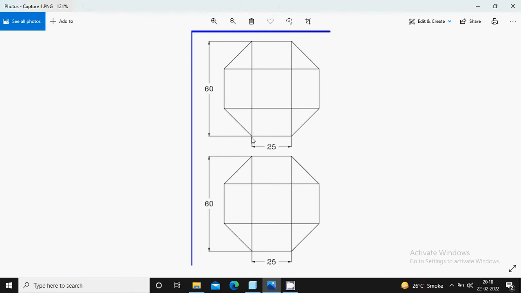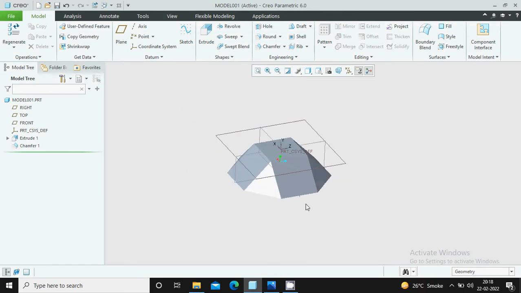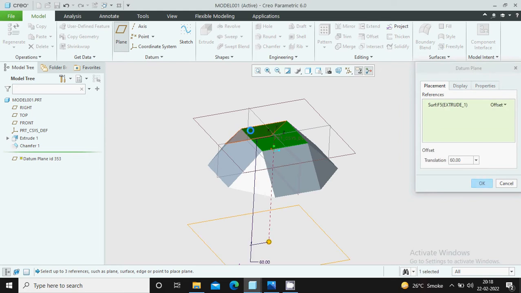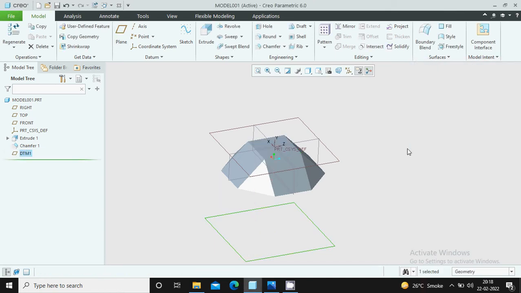Similarly we can create a bottom portion at the distance of 60 mm from the top surface. So for creating the bottom portion we will require one plane. So go to the plane, select the top surface, select the distance. I need a distance to be 60 mm, say OK.